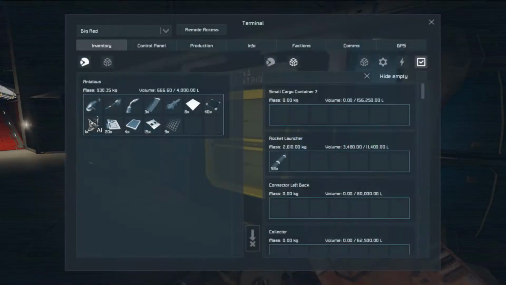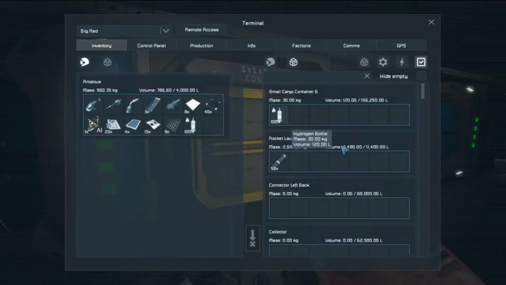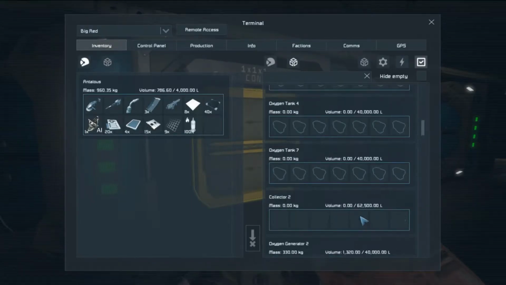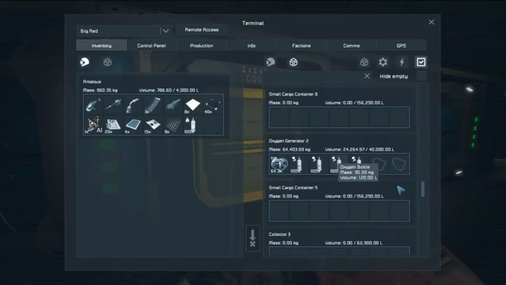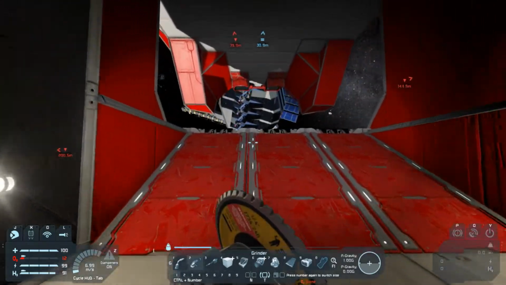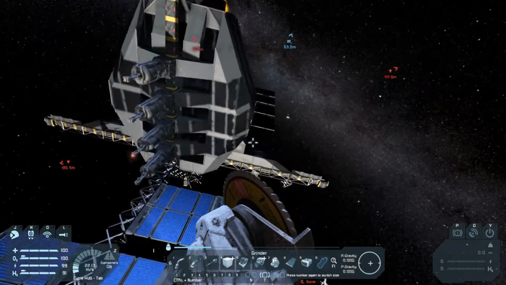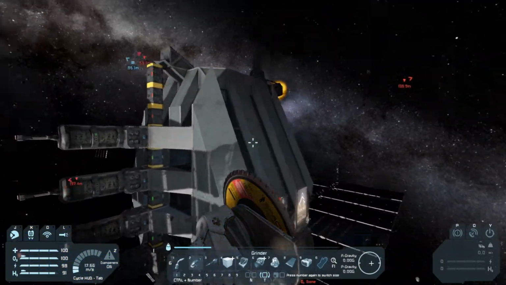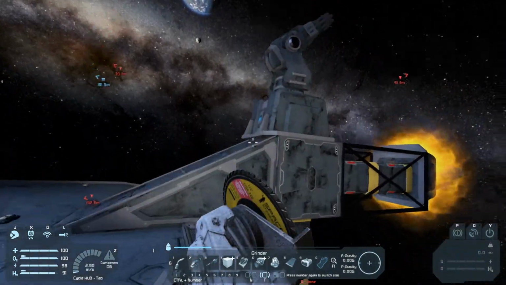Small cargo container. Do any of you have oxygen bottles? You have a hydrogen bottle. Hydrogen, empty oxygen bottles. Full oxygen bottle. Okay. So, we didn't get all the guns either, if I recall right. You are still looking very much online.